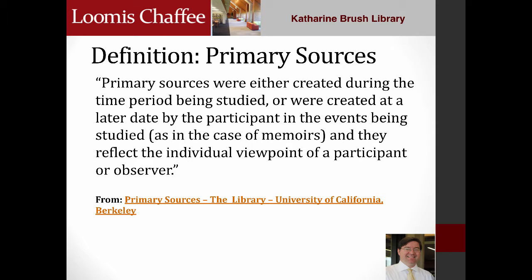Here's a definition of a primary source taken from the University of California. Primary sources were either created during the time period being studied, or were created at a later date by the participant in the events being studied, as in the case of memoirs, and they reflect the individual viewpoint of the participant or observer. Take note of the fact that primary sources can be created either during the time of the event being studied or after the event. However, the author of the primary source must have a connection to that event by virtue of having been alive during that time. I'd like you to take another moment to brainstorm some examples of primary sources.